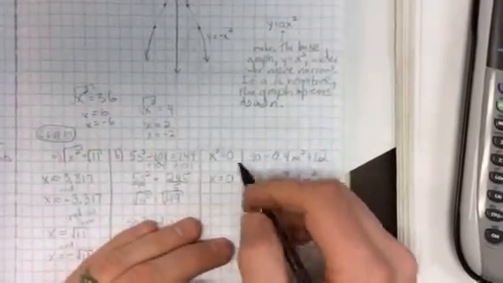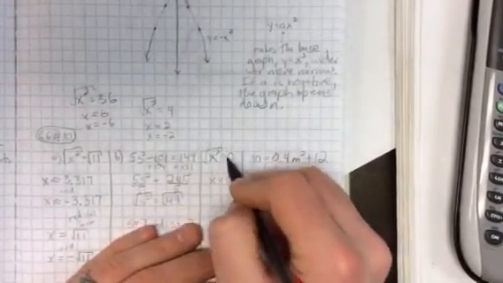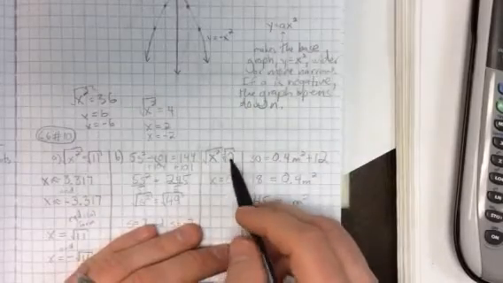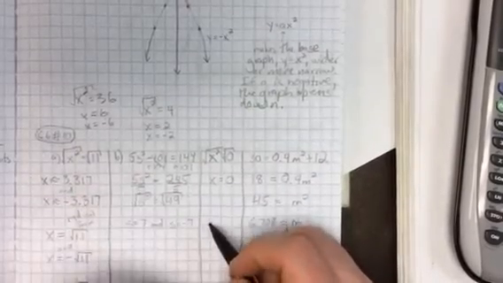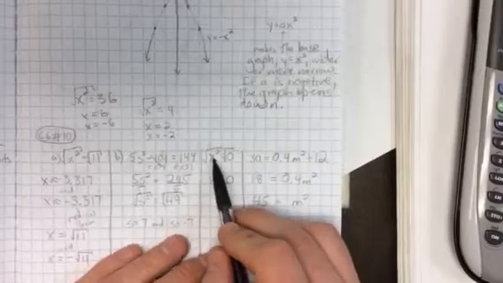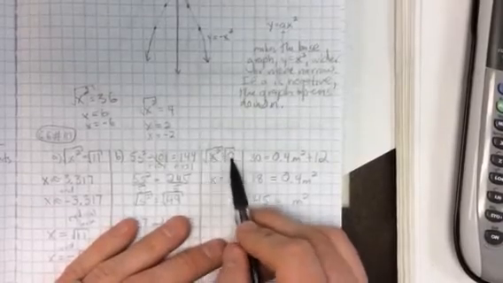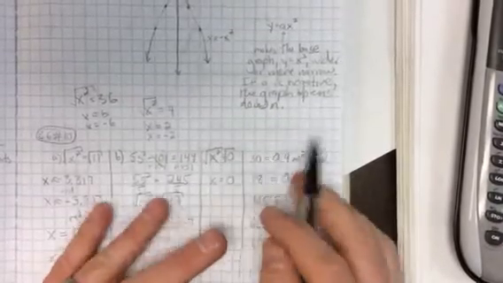Here we have x squared equals 0. Again, we're going to take the square root of both sides, but this is one of these cases where there's not a positive and negative version of 0. There's only one number you can put in for x here to get x squared equals 0, and that's 0 itself. There's no negative version.